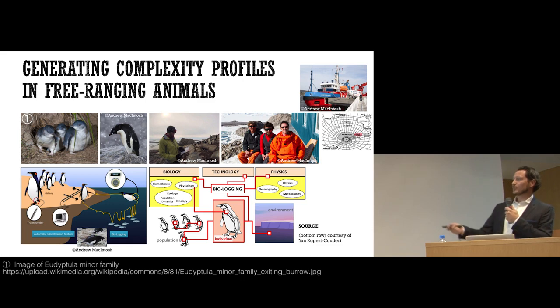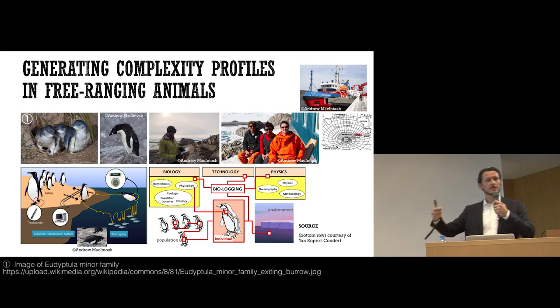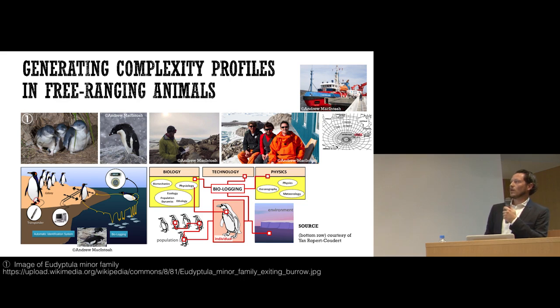And the way we do that is with biologging technology. We take these devices, which are smaller than a euro, we put them on the penguins, and we map where they are, what they're doing, what they're eating, that sort of thing, all right? And so it allows me to go to cool places like Antarctica and meet cool people, other scientists with similar interests, okay? And monitor animal behavior in some amazing places. But that's how we get the data from which we then start to measure complexity.